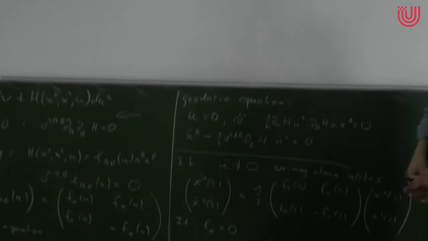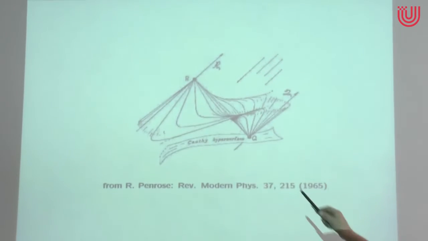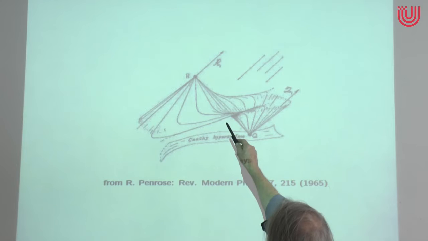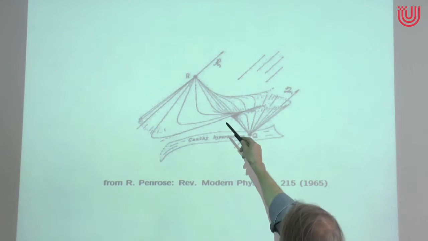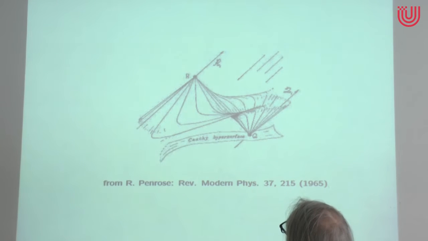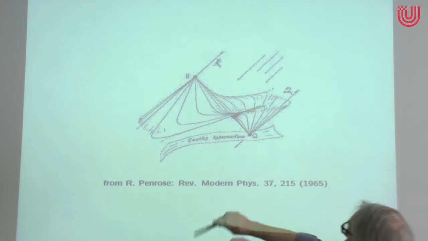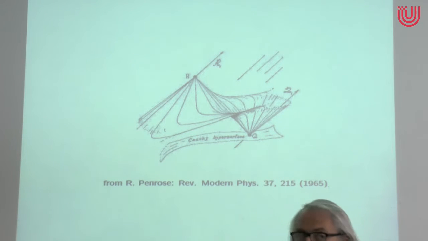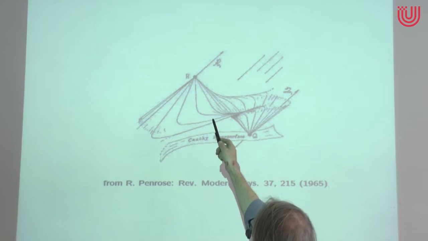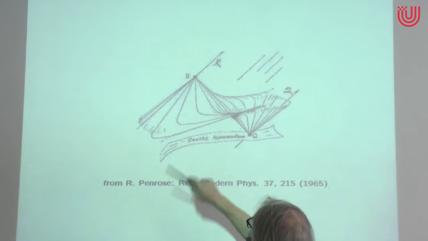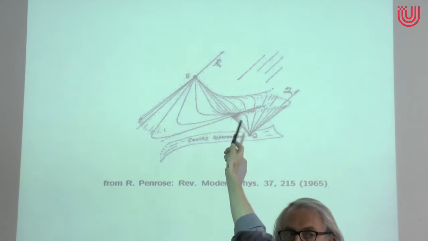Because here I have assumed that u double dot is not 0. All the other ones which issue from R into the past are described by the equations which I have on the board. And you see what they are doing. They go away from the UV plane, and they can go very far away from the UV plane, and then they are focused back. They come back to the UV plane, and then they are focused into this point. So all the past-oriented light rays issuing from the point R are refocused into the point U, with the exception of the single ray, which is just a straight line.